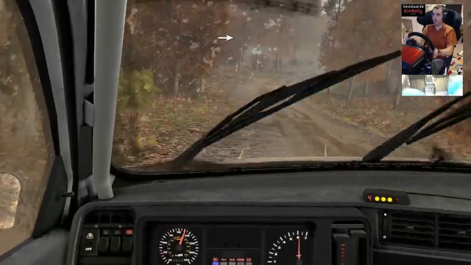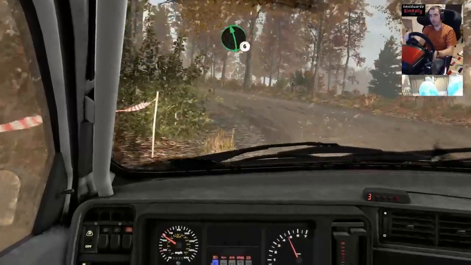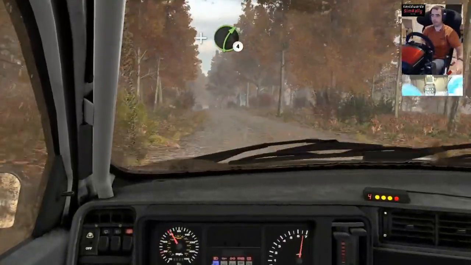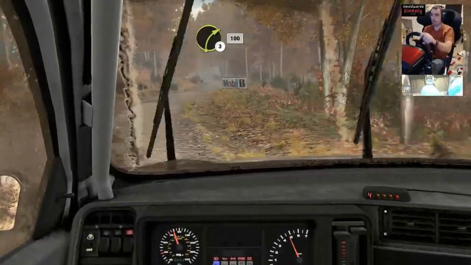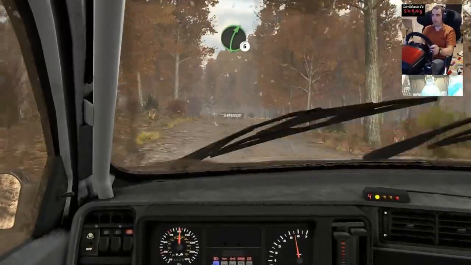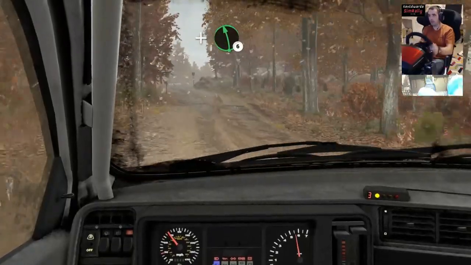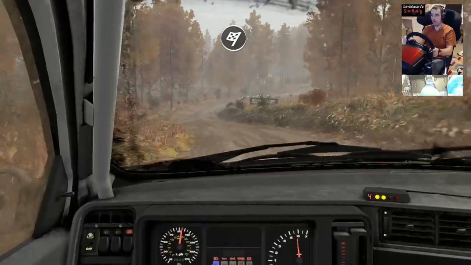Six. Into left 3. Left 6. And right 4. And bump. And left 6. 150. Right 3 long. Keep in. 100. Right 5. And left 6. And right 4. Crest. 200. Over finish. To stop.